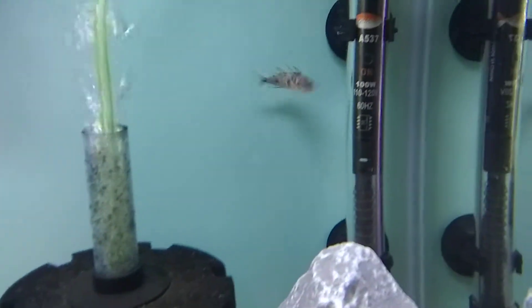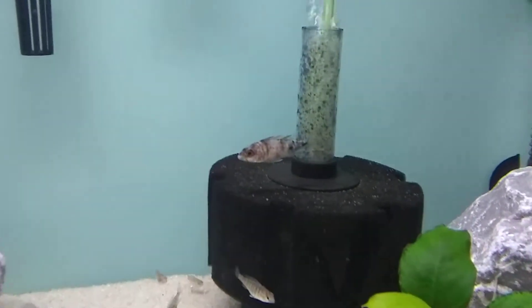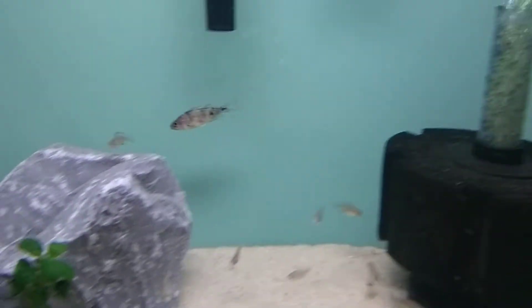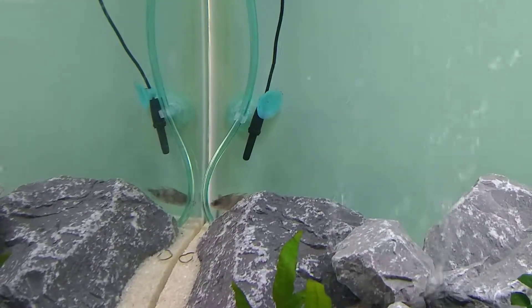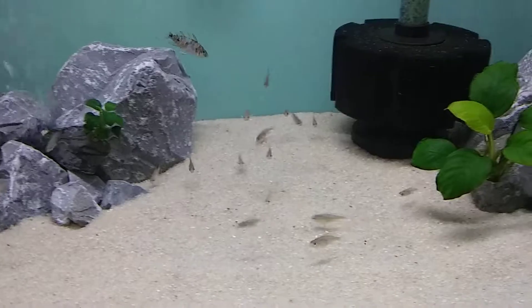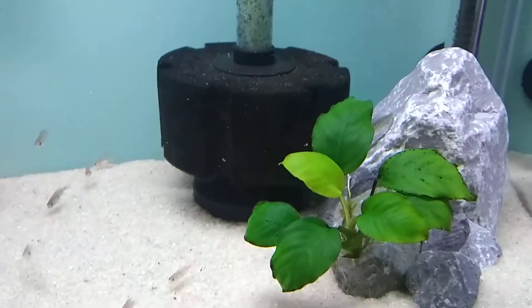This is an OB Z Rock. I did have 25 of these guys and I sold them all, but I kept this one because when he was smaller he looked just different than all the others. You can see he has that good torpedo — the sulfur head body — and the OB markings, so it ought to be cool to see what he looks like when he gets big. I've been watching him and he does a little chasing here and there, but he's not bothering these little ones at all.